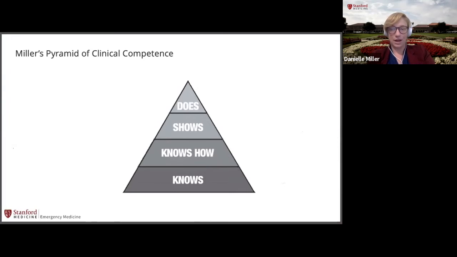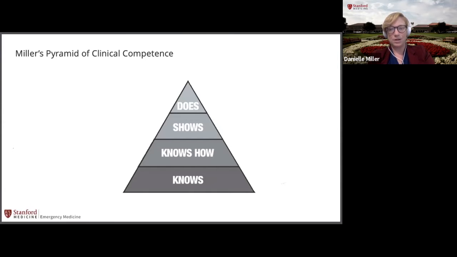This was by the psychologist George Miller, who envisioned competency as a pyramid of actions that are performed. Miller's ideas strive to define education not by its inputs, but rather by its outputs. At the end of a teaching intervention, we're interested in what learners can do, which is not necessarily the same as what we have taught them.